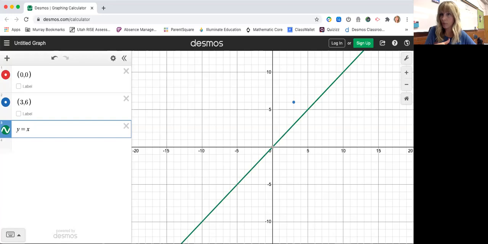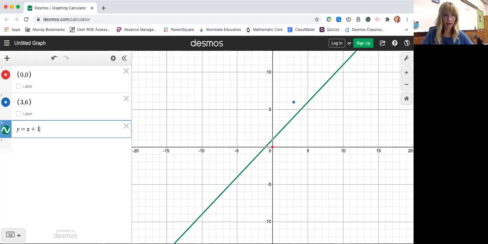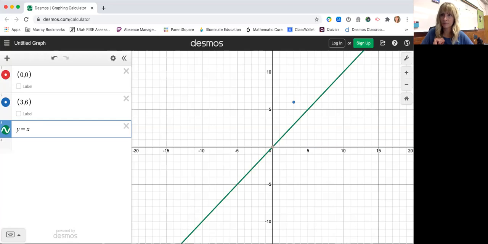It passes through one point, but that's not quite what I wanted. I need it to pass through another point. Did you get there? Did you find it? So if I wanted to pass through the other point, I need to start changing some things. I could change things in this way where I start adding stuff. Well, that didn't work at all because now it doesn't pass through either point. So I'm going to go back to this.